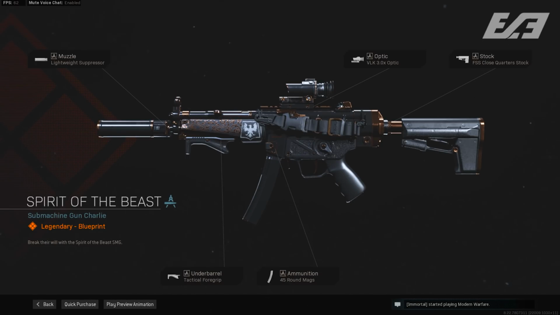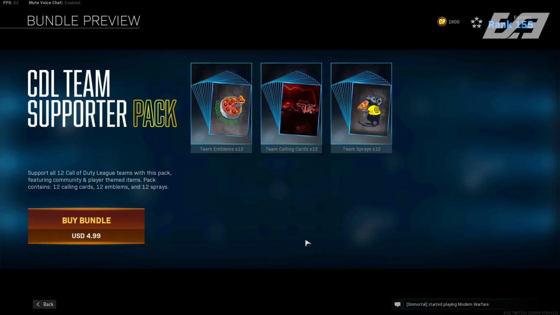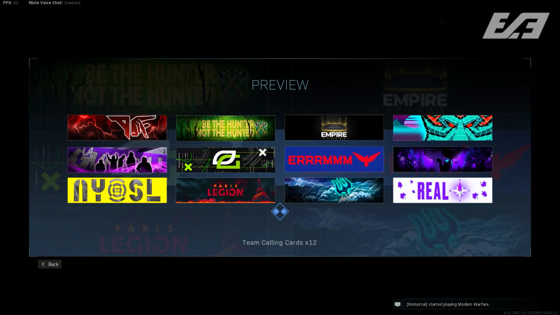And the final thing introduced within the shop this week is that of the CDL Team Supporter Pack, which is $5. It's not COD points. It's going to prompt you to actually pay the real life money equivalent to that, just like you'd see with the CDL pack introduced last week, and also some of the things like, say, the code bundles that are introduced every so often.